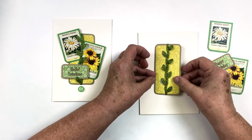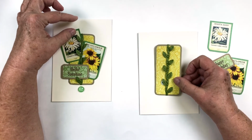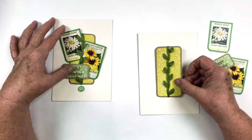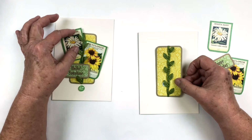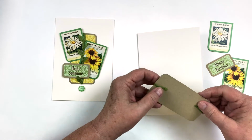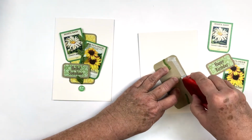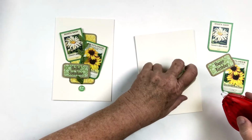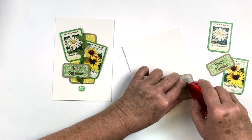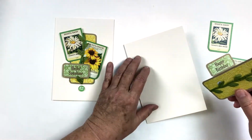Okay, so now I'm going to glue this down, keeping in mind that we might want a little bit more space in the bottom, but because this card's corner is going all the way up like this, I'm going to do it even. I'm going to do everything even all the way around. So I'm just going to put on all my paper adhesive. And I'm coming around and I'm just like that.